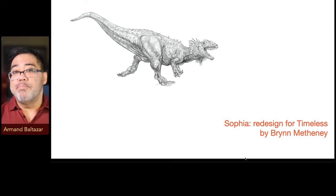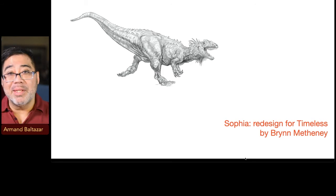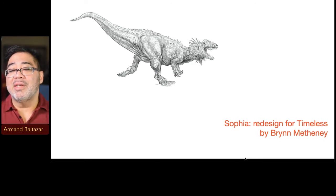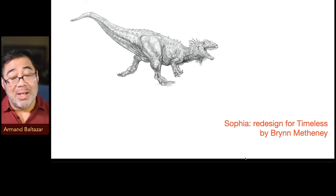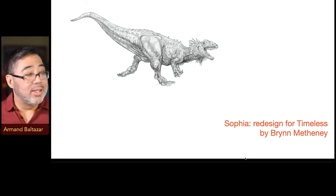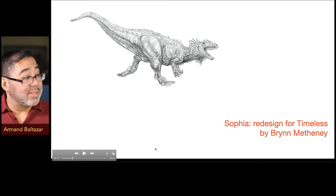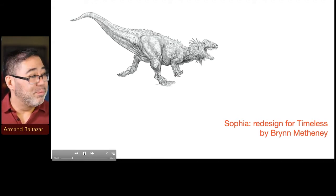something more bird-like, which is where the science is right now with dinosaurs, but not just randomly a bird. Something really cool and unique and specific to the character of the Allosaurus in the scenes. She came up with the idea of styling the dinosaurs to resemble ravens. I loved that idea, and she started to run with it, and this is the design she created for a dinosaur that we nicknamed Sophia. Actually, I shouldn't say we. It was Bryn. She named her creatures as she was designing them, which was really cool.